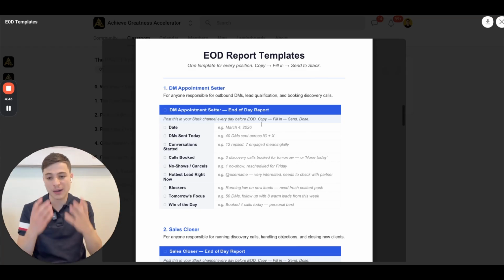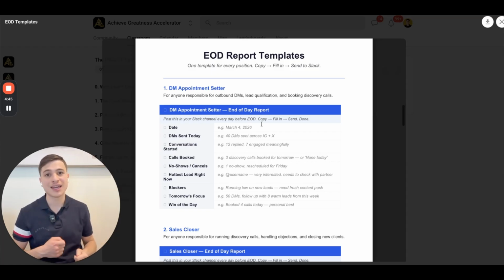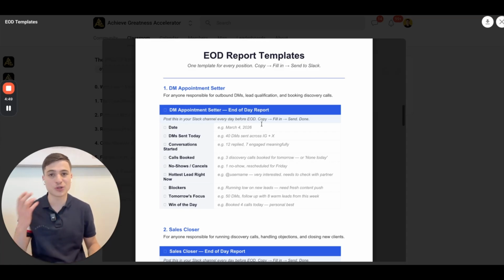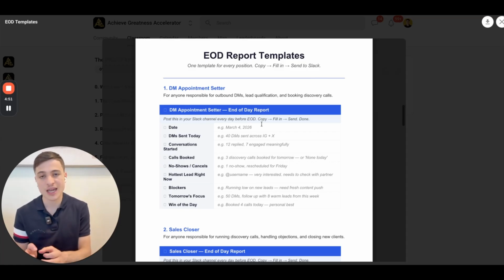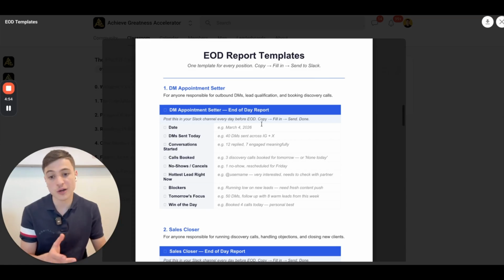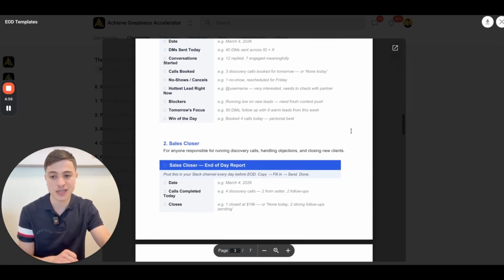And again, make sure to publicly celebrate the wins. Don't only give feedback to people and criticize them when something isn't good. Make sure that most of the time you are giving positive feedback, and then whenever something needs to be improved, you are privately addressing it and making sure that they improve.